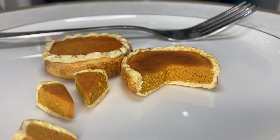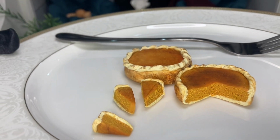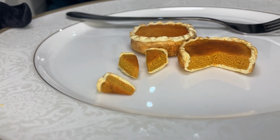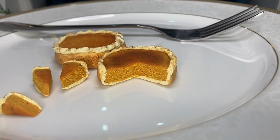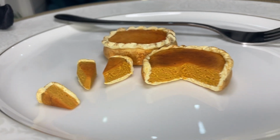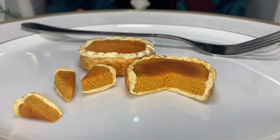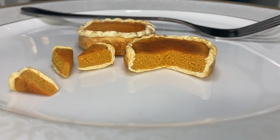Yum, scrumptious, look at that. Isn't that delicious looking? Guys, I told you I am getting better and better at using polymer clay. My dolls need lots and lots of food. Holiday season around here and it's time for good eats. So I'll be making quite a lot of foods.